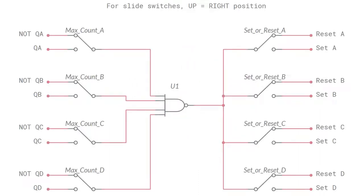So what we'll do is take away the wires that force the reset on all four flip-flops, and we'll take the active low output from the NAND, which is produced from the maximum count, and this active low signal can be fed either to the set pins or to the reset pins of individual flip-flops via slide switches. This means that we can decide whether to set or reset each individual flip-flop, and if we set some and reset others, then this provides a forced minimum count from which we can count up.